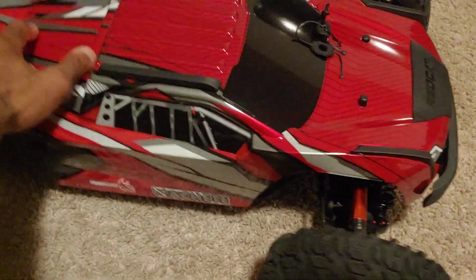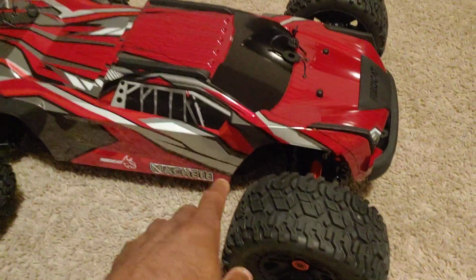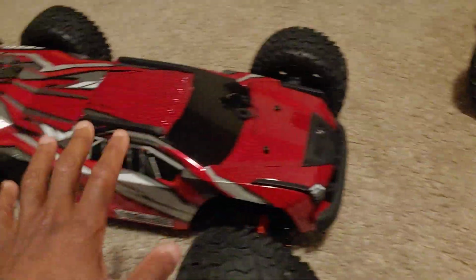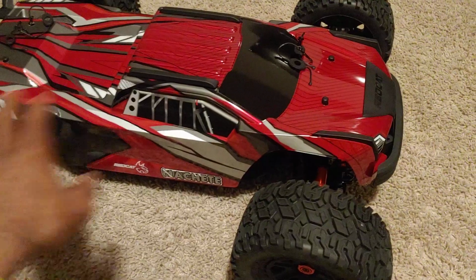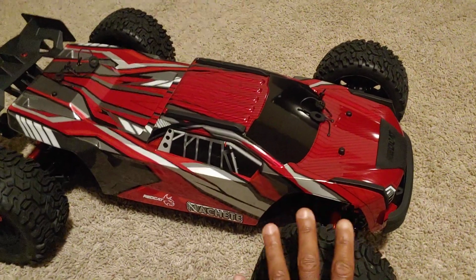Because, you guys know sometimes I'm pretty satisfied with the way these cars come stock out of the box, but I may just keep it 4S and gear up and keep it at that because, like I said, I've got my big boy here. I've got a ton of cars and I don't need every car to go 100 miles per hour, but I may do a speed run with this and put some belted tires on it, just to see what kind of speeds we get. But anyway, I'm leaving that to you guys. Put down in the comments.